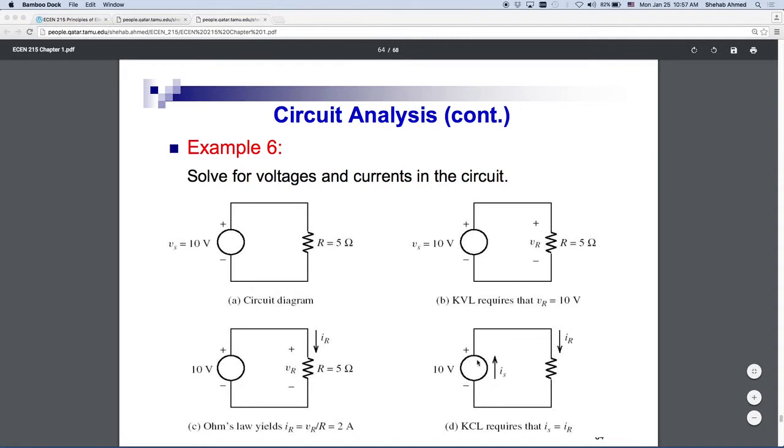So what is the voltage polarity? So don't look at B, C, and D, please. Okay? So what is the voltage polarity across the resistor? The resistor is in parallel with the source. So we said if two elements are in parallel, they will carry the same voltage, right? So now the voltage polarity is defined by my voltage source, right? So my voltage across the resistor will have a positive on top here and a negative below here, and that's what we have in the first step.